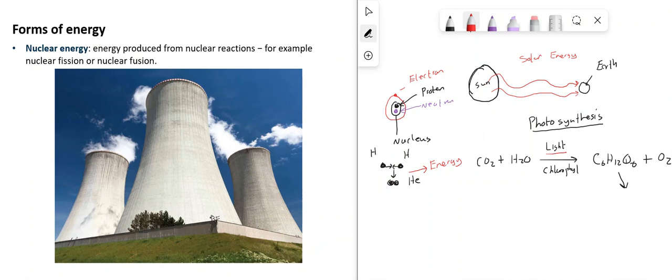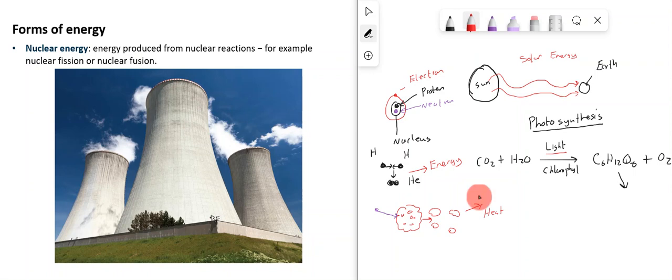Now, we have another process called fission. We use uranium, and you can think about uranium as a really big atom. What happens is we fire a neutron at the uranium, and that causes it to break or split up. So it breaks down, or undergoes fission. And when it breaks down, this is like a controlled nuclear explosion, and that will give off heat.